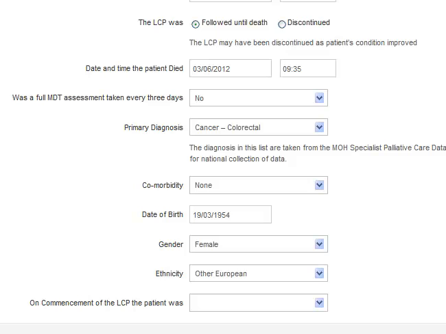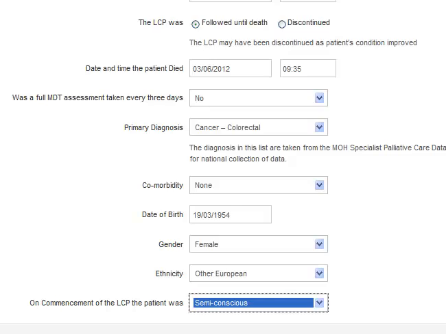For this reason, you will note that exported data will have numerical values under the diagnosis and ethnicity fields. A listing of these numerical values or codes will be available in the user manual. I will fill in the rest of screen 1 so that we can move on to screen 2.